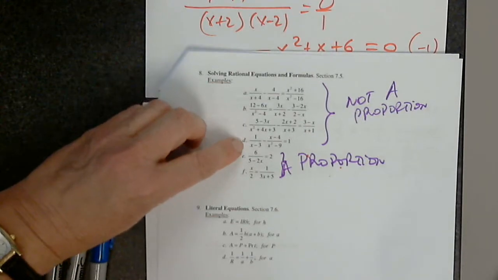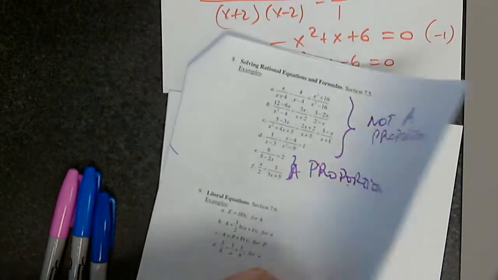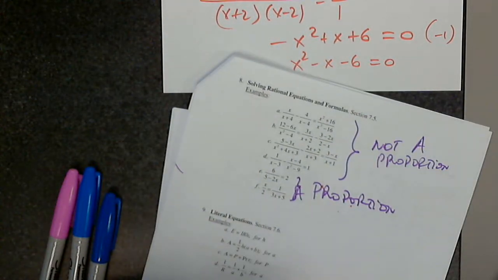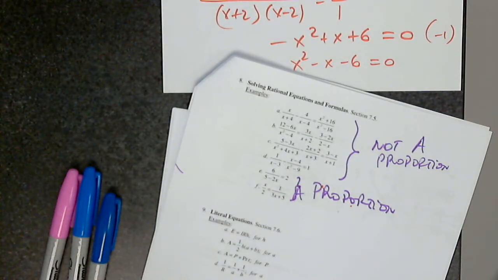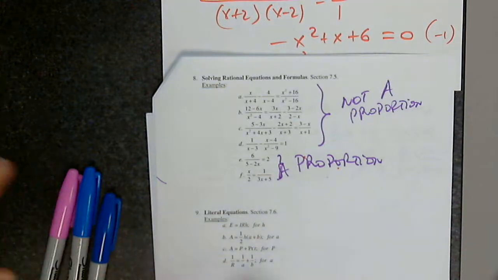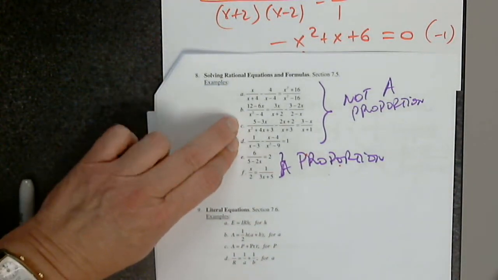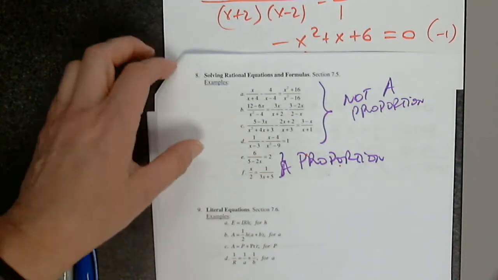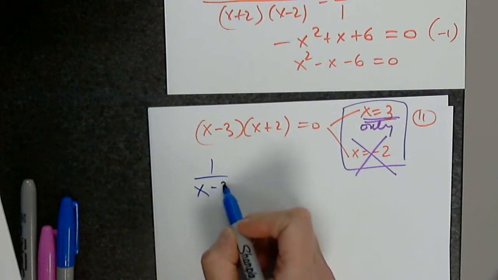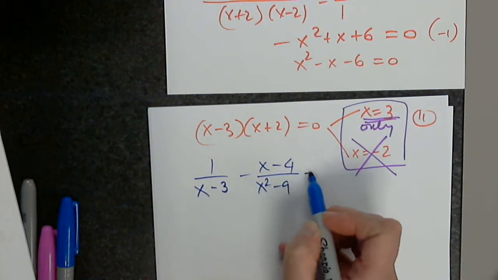Now choose a C or D for you to work on for 1 minute. And I can give you paper if you want. You want paper, pencil? If you do. Thank you. So let's choose one. You either want C or D. I'm doing D. You're doing D? Okay, so let's do D then. So 1 over x minus 3 minus x minus 4 over x squared minus 9 equals 1.